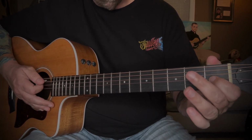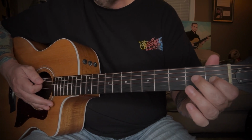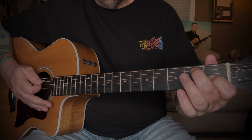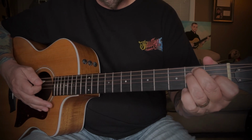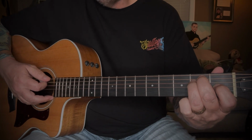And how I'm doing that is your index finger goes on the G string of the first, middle finger is the A string of the second, ring finger on the D string of the second. And then you'll strum from that low E down.